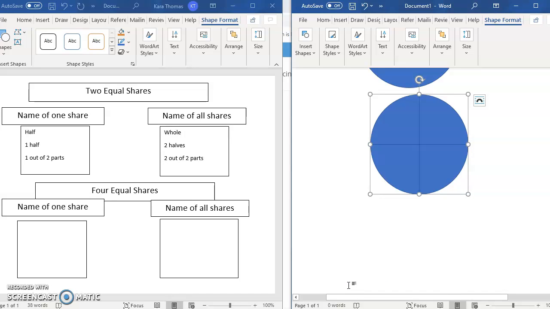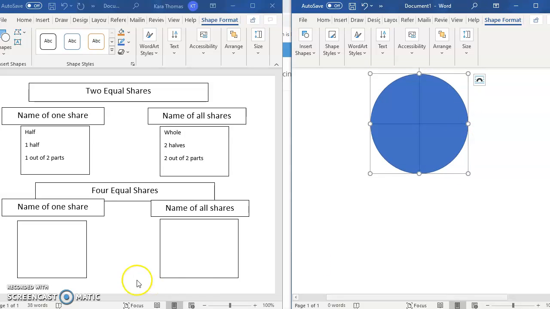Remember, in order to decide if it is an equal share, you can hold one of the shares over another share and see if they're the same size. If you hold it over the top, you might find out that it's smaller, or you might find out that it's bigger. But that is a good way to see if they are the same size, to hold one share on top of another, if you actually had a pancake in your hand.